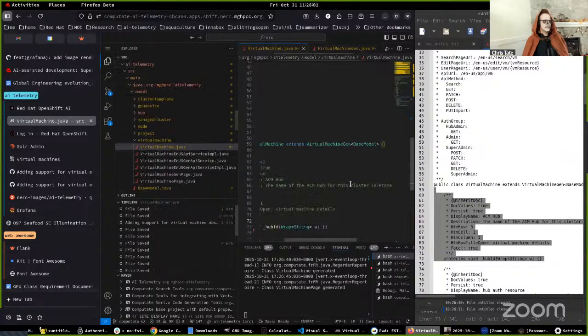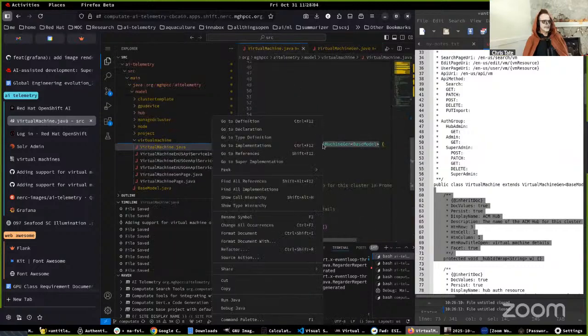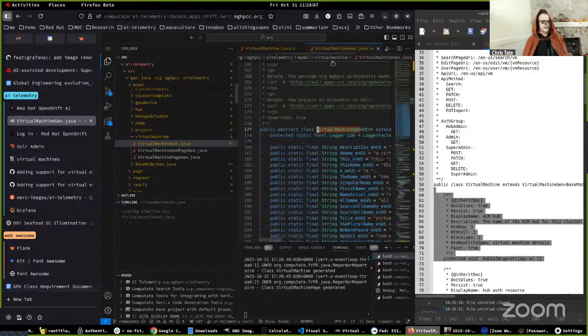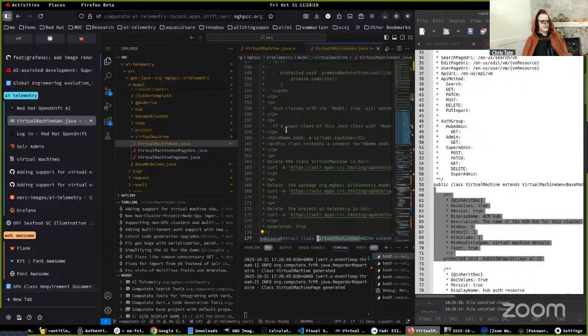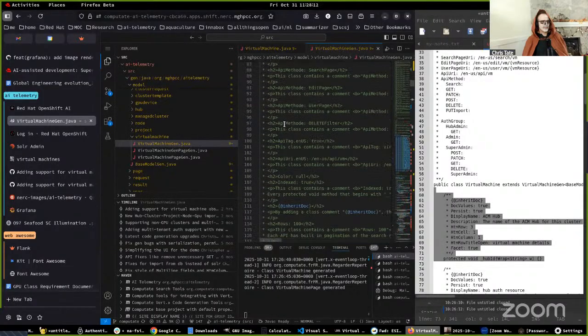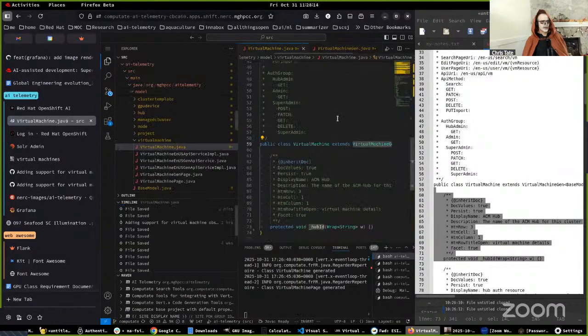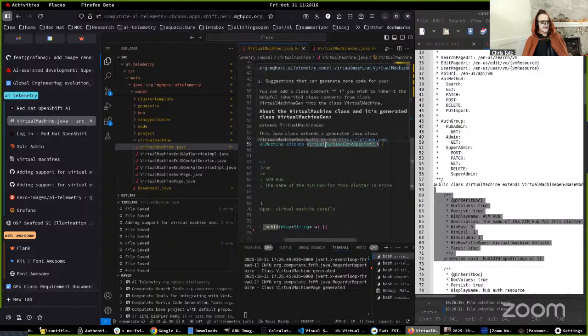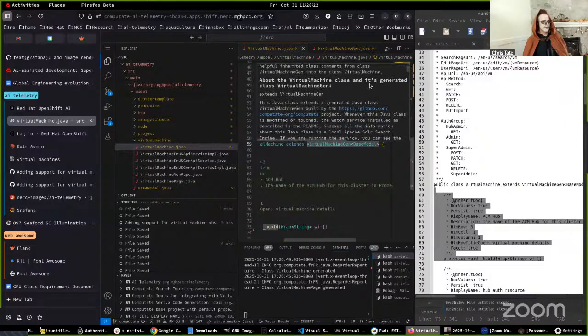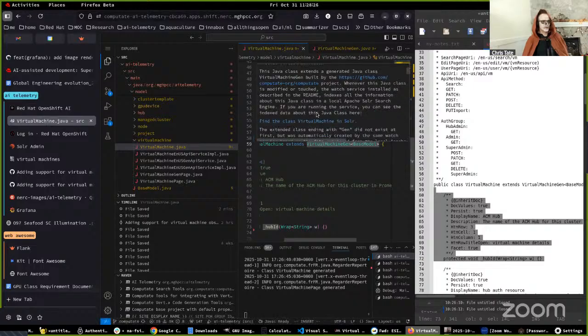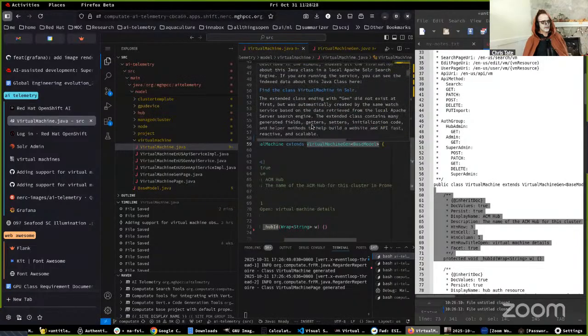And this class that didn't used to exist is now available. We were just looking at it. So it also auto-generates some documentation about this so that I can hover over this generated class and learn about this virtual machine and what happened about the virtual machine class and its generated class virtual machine gen. So you can go and read more about it directly in the source code.